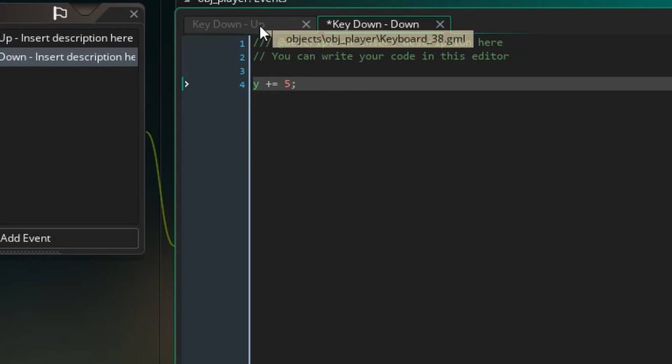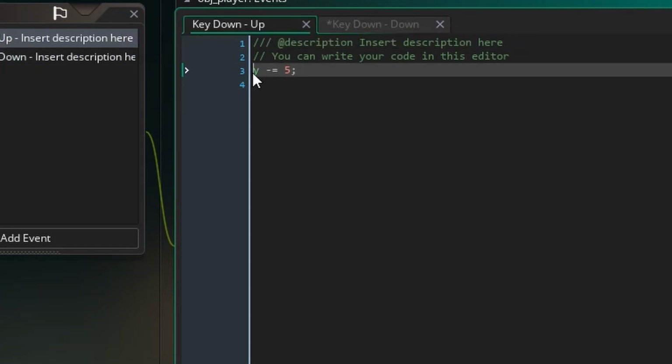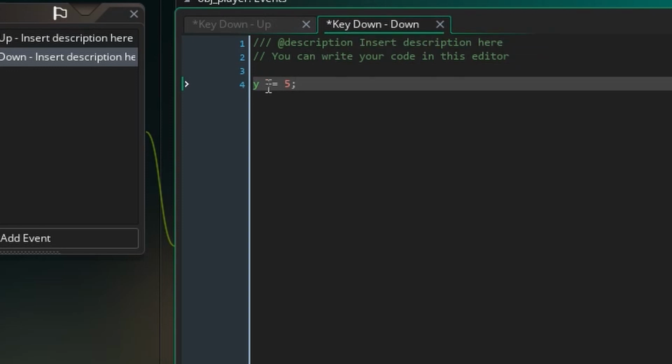So when we go up, we're saying minus equal. And when we're going down, we're saying plus equal. Notice I'm ending it in a semicolon. You don't have to add that. That's not going to add any code value to the game. If it's not there, it's still going to work. This is just proper code etiquette. This is essentially like a period on some of the code. So don't get hung up on that right now. It's just kind of habit.